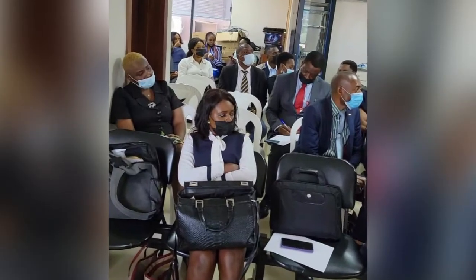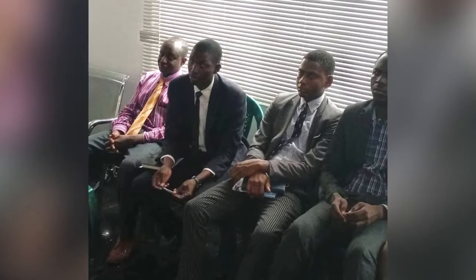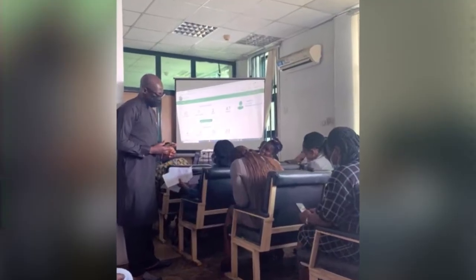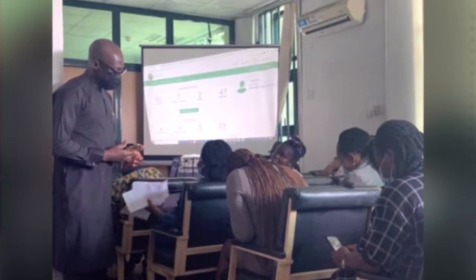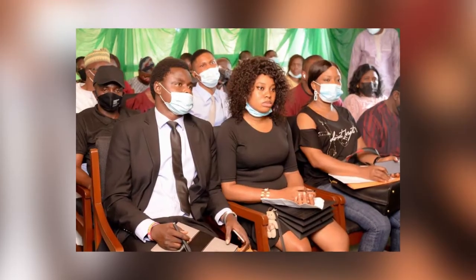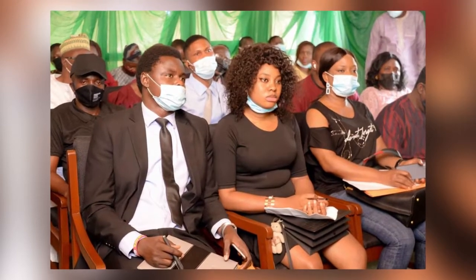Now, similar sessions were conducted in Abeokuta and other offices of the Commission in a bid to enhance userability. Some participants at the CRP training who spoke to CAC Weekly applauded the Commission for organizing the event, which they said has greatly improved their understanding of the new system. They further commended the foresight of the Registrar General Alhaji Garba Abubakar and urged him to sustain the tempo.